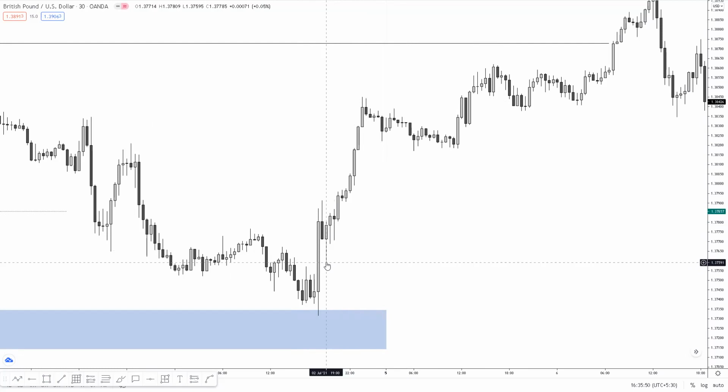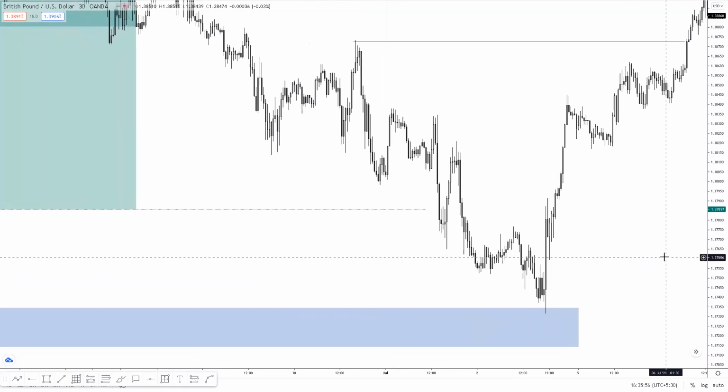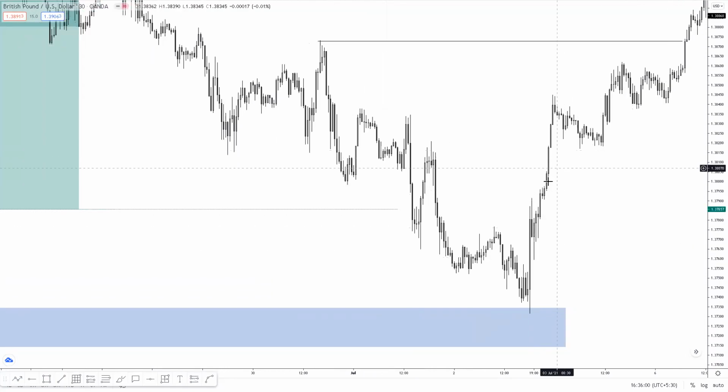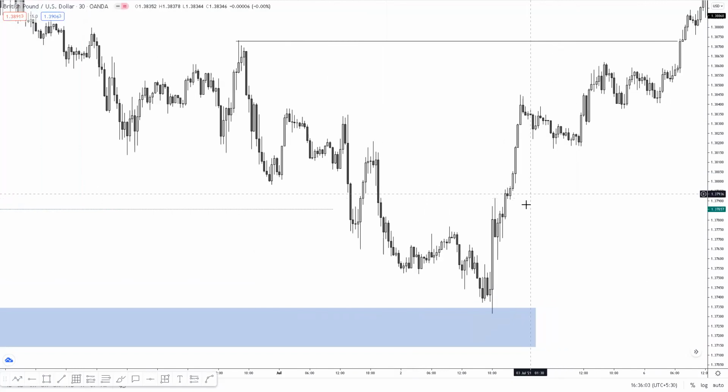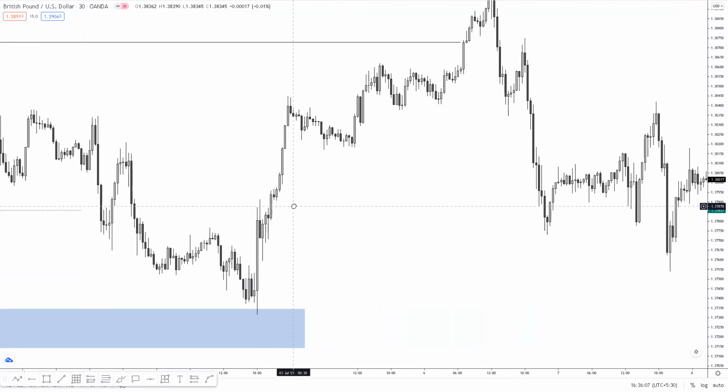Okay, you see that? Below this would be where they place their sell stops. So now I do not look at any of them, because there is no inducement. There is no inducement.